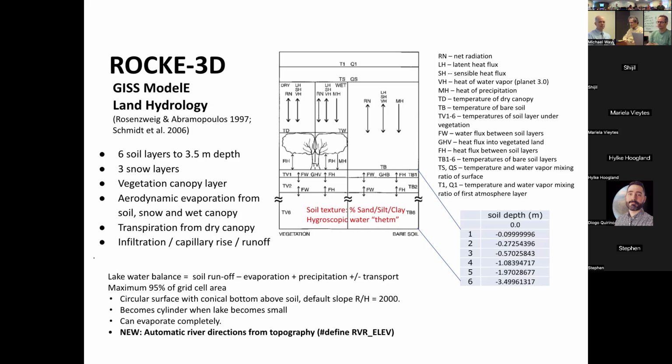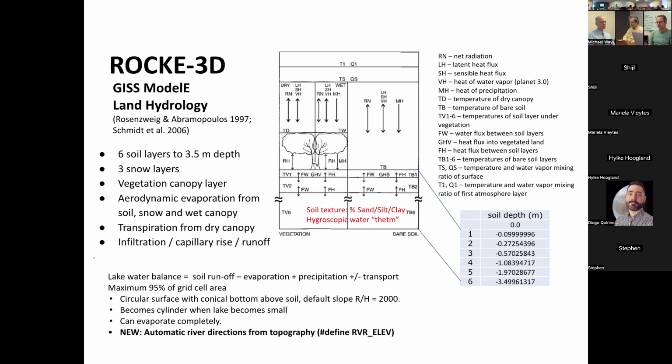So each model has some sort of land surface, every GCM, but the complexity is different. Ours is probably some kind of middle complexity, I would think. So what we have is ground, we have soil, we have vegetation on top of it, and we have snow on top of soil, and also we have lakes and rivers that connect those lakes. So it's a lot of stuff.